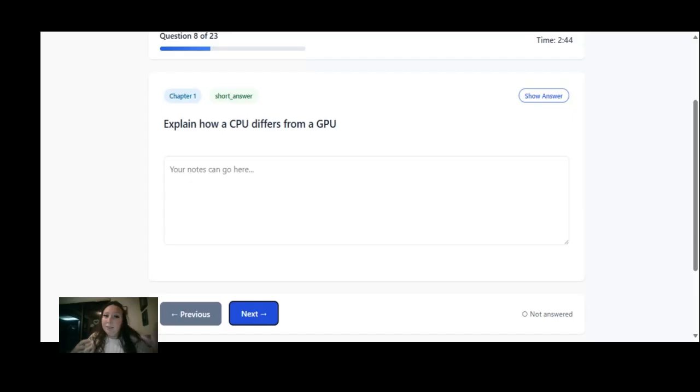Explain how a central processing unit differs from a GPU. I think the CPU processes the whole computer, processes all the data. It's not really a diagram I'm showing you, I'm just writing it.